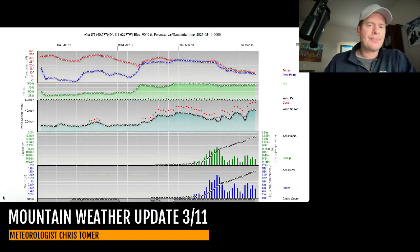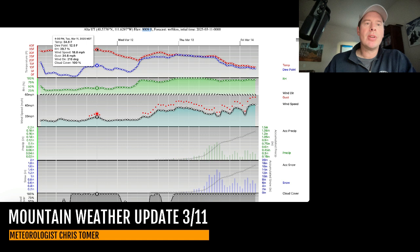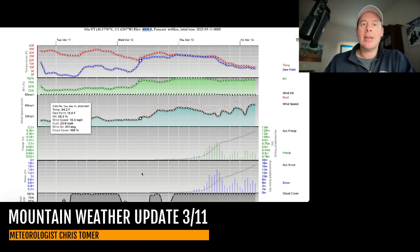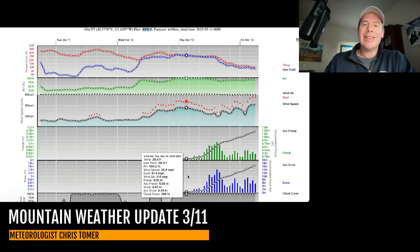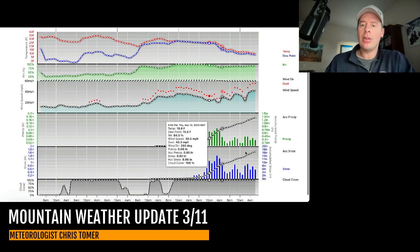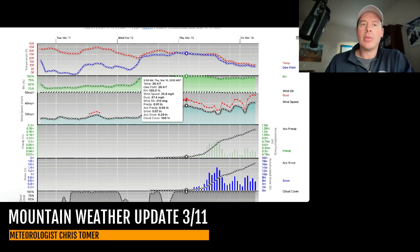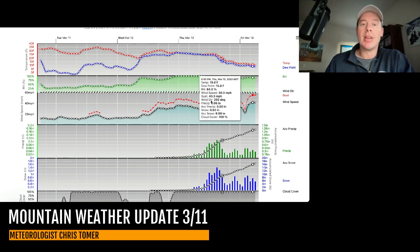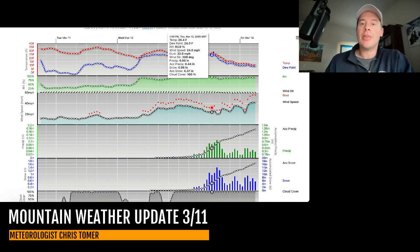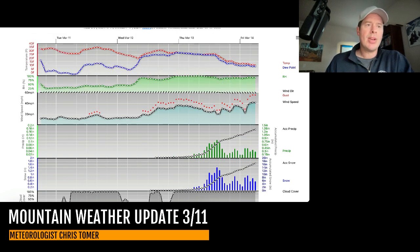Drilling down here — this is Alta, Utah, forecast mediagram at about 9,000 feet. This forecast model says it's high and dry today with a max temp of 35, so a pretty high freezing level and very little wind. Most of the 12th is dry, with some precipitation starting to move in very late. It pretty much snows all of the 13th and into the 14th. It does look heavy — this model generates about 18 inches of snow out of that timeframe. The likely amount would be closer to 20 to 24 inches out of this wave. Wind picks up to 40 to 50 miles per hour late on the 12th, the 13th, and also the 14th. Temperatures slide to 31 on the 12th, down to 25 with good snow production on the 13th, and actually fall through the afternoon and evening hours.